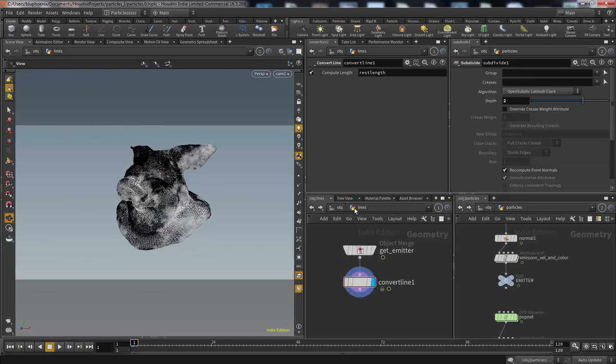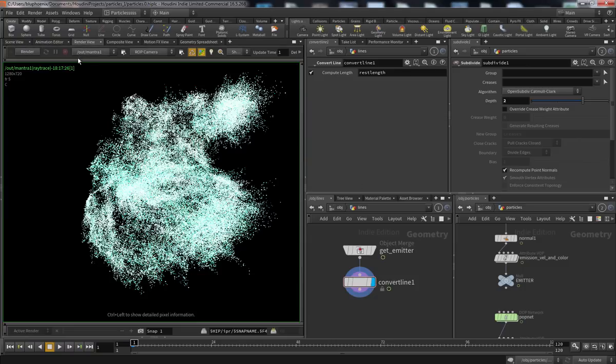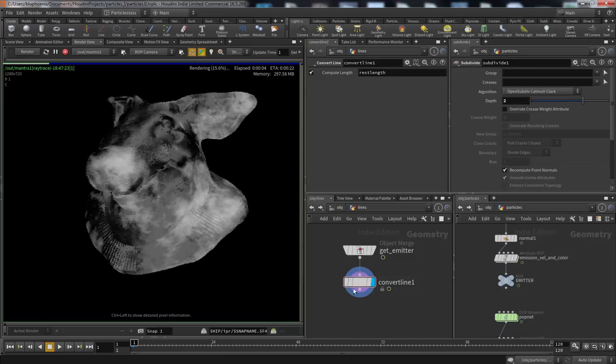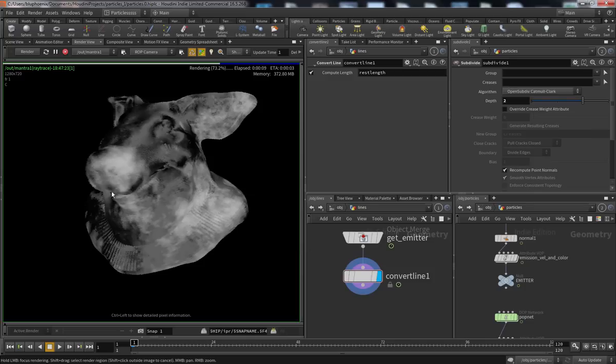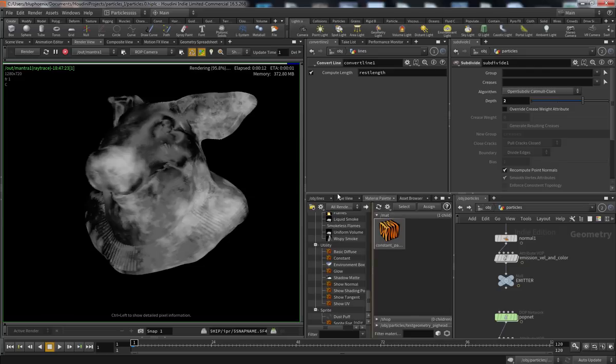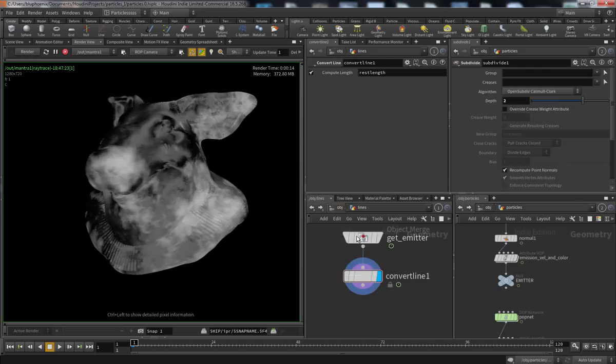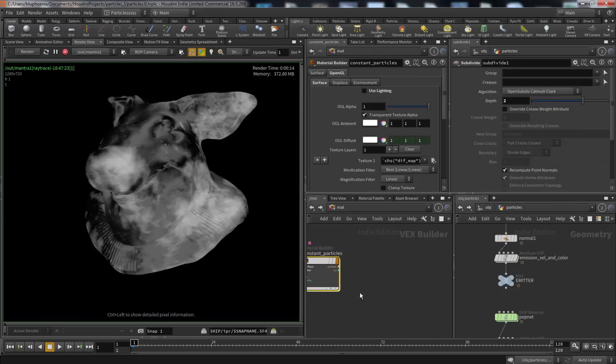Something like that. So we've got that. And if I were to just say render that right now, we could start from there and just see what we get. The Mantra renderer, when it sees polylines like this, will automatically try to render them as strips. So one thing I'm immediately reminded of is we're gonna need a material for this. So let's copy this, and we'll call it lines.